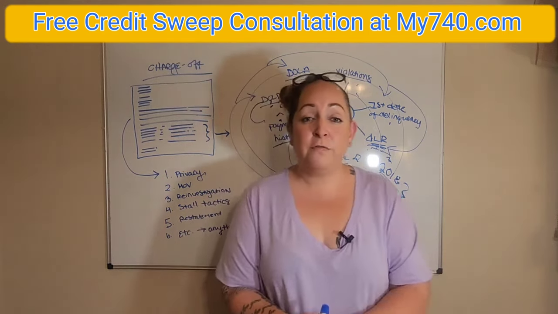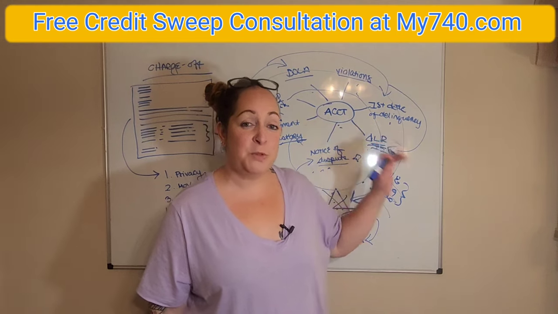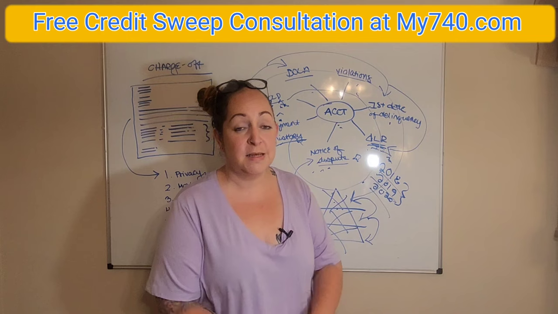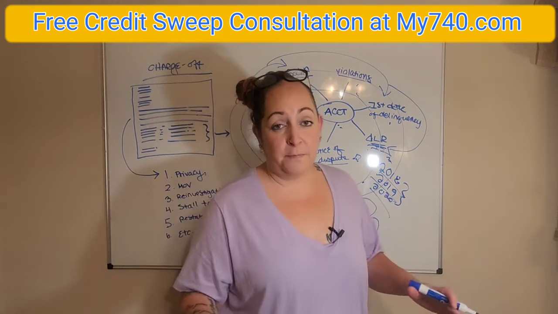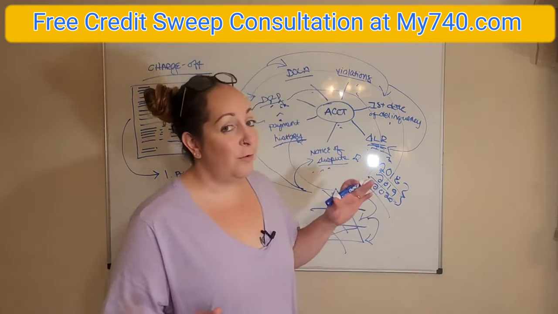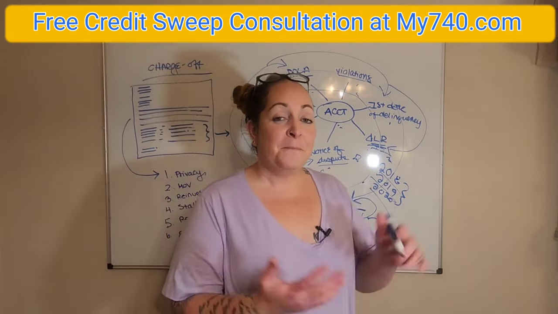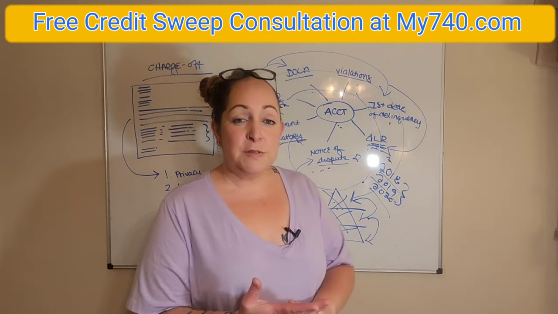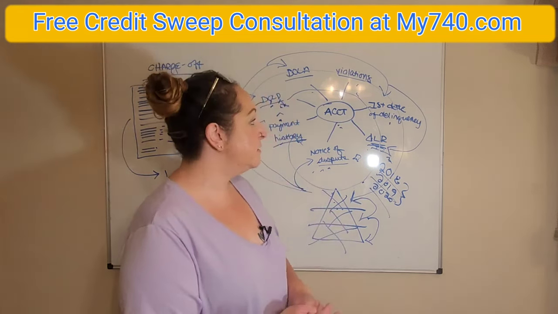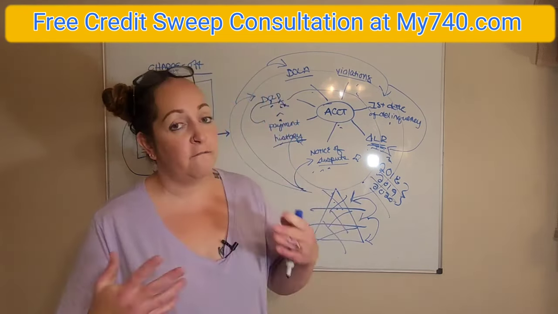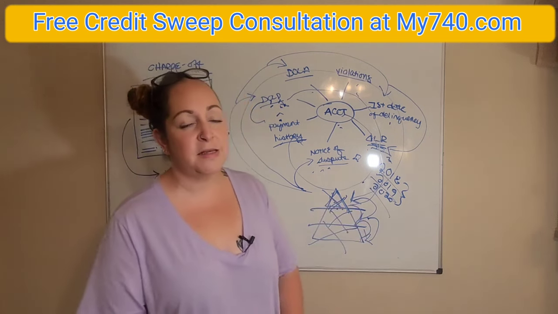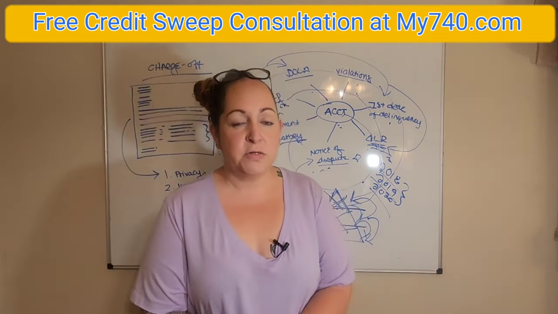But again, today we went over 7 ways that you can dispute and remove a charge-off. And this is exactly what I use with my own clients and get my results all the time. So if you don't know those 7 ways, it's going to be date last active, date last paid, date last reported, notice of dispute, payment history, first delinquency, and your violations. All of those are going to be right here at the top of this hierarchy, and we do not want to go and dispute these other things unless we have blatant inaccuracies, okay?